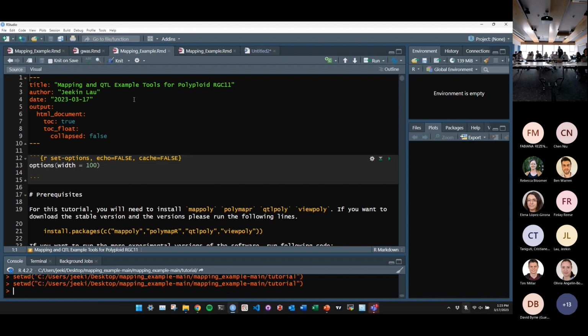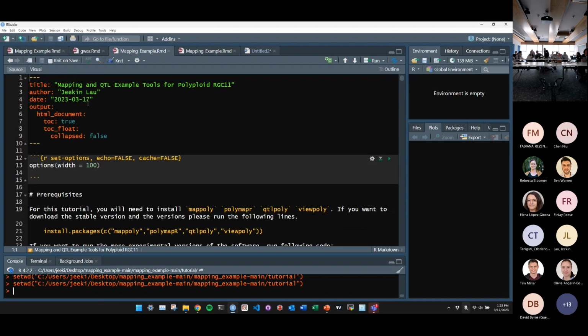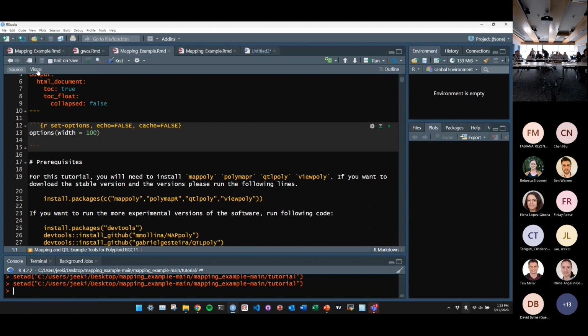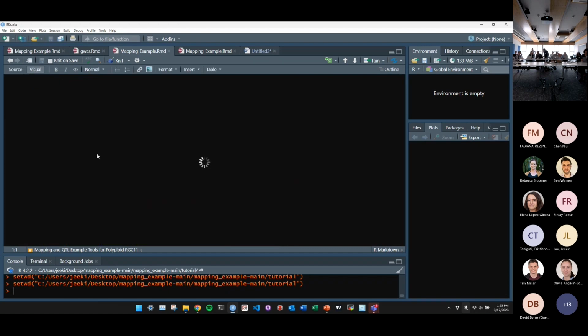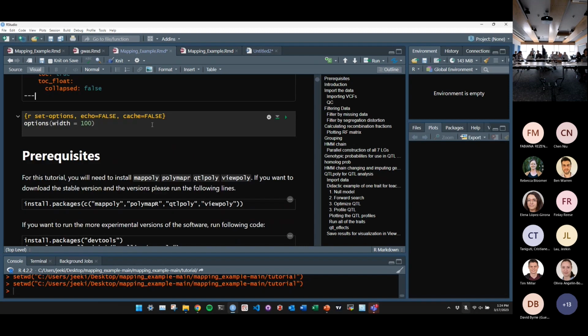Once we have that, everything should be good. Okay, if you don't want your R markdown to look like code, you can click Visual, and it'll render it to be more readable, and it'll show you the boxes of what to execute.